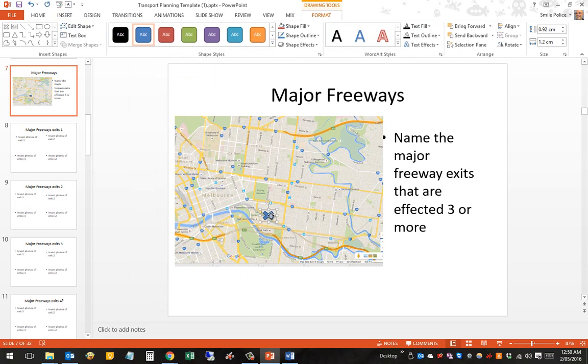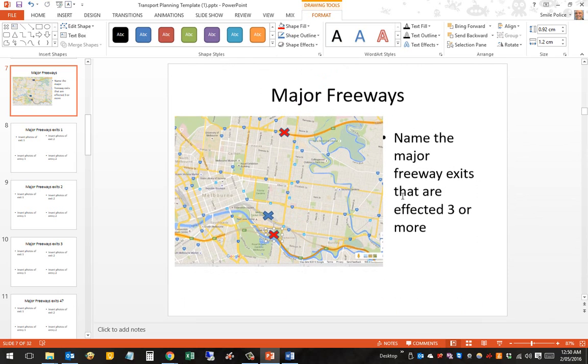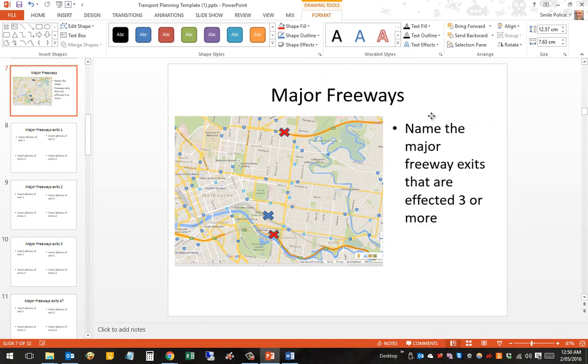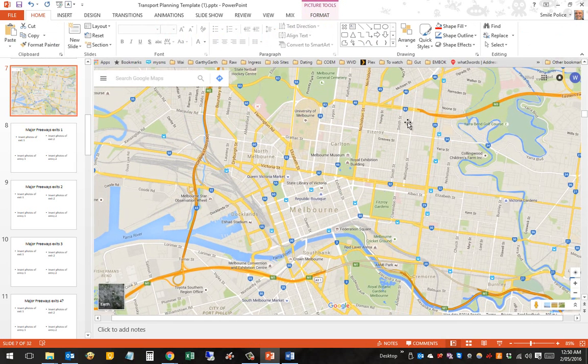That's for the MCG, and then I might do another cross, duplicate that, and fill that with red, for example. There, duplicate that. There.